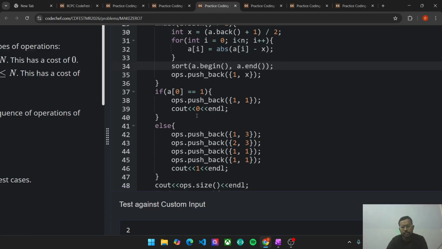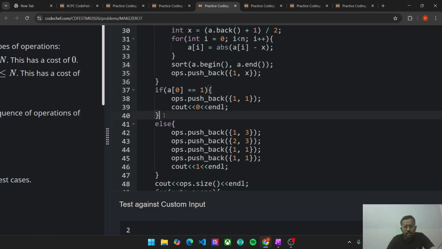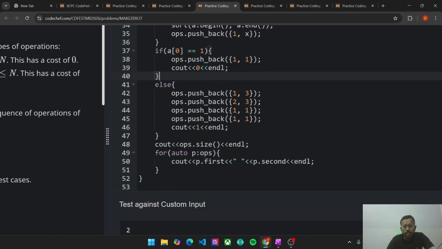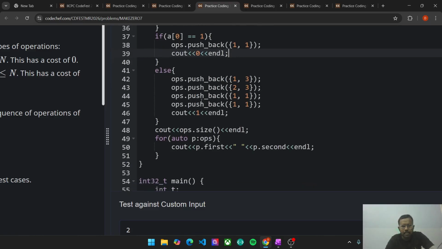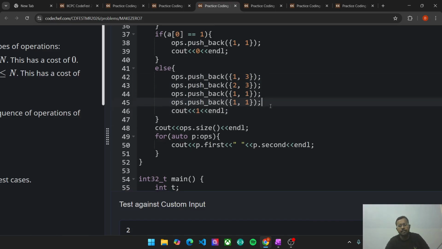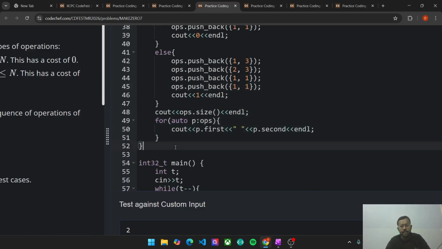If the first element is equal to 1, that means the whole array has been converted to all ones, then I don't have to use type 1 operation. In that case, my answer is just going to be 0, right? Otherwise, my minimum cost is going to be 1, and this is the same sequence of operations that I talked about earlier. Okay, and then I'm just printing my answer.